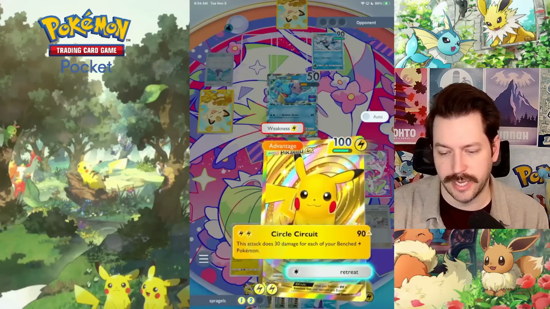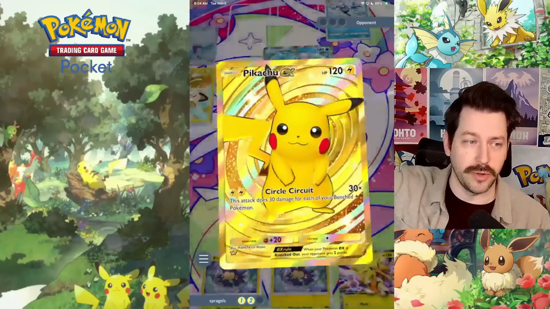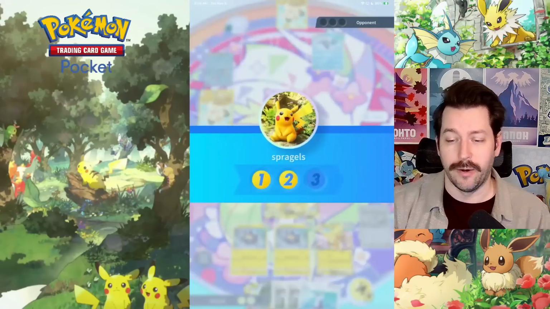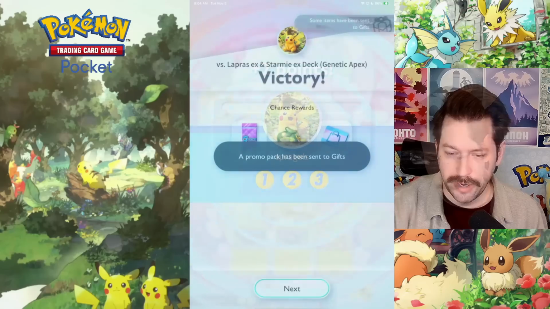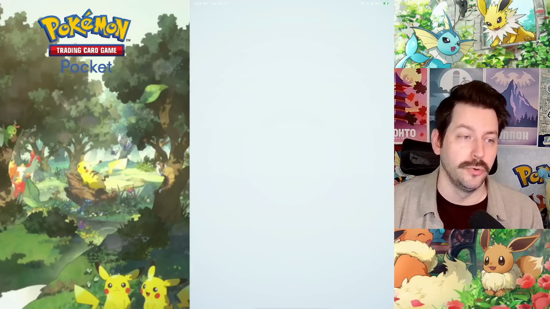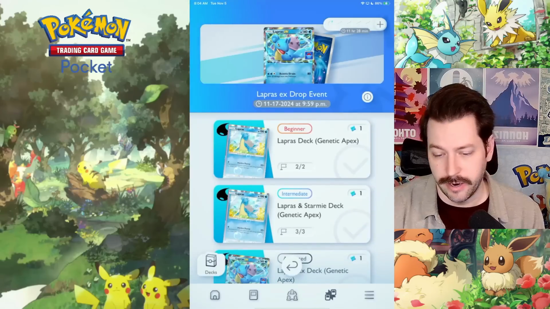Pikachu EX easily able to clean up this entire event. If you don't care about the side missions, you could do Pikachu EX through the entire thing and just win easy. And because we completed this, we got a guaranteed promo pack to our gift area.